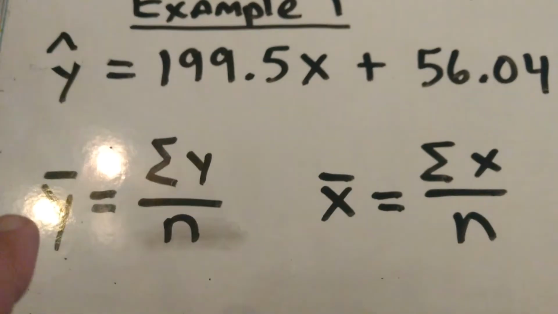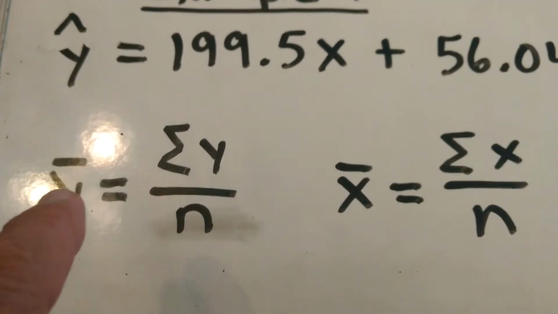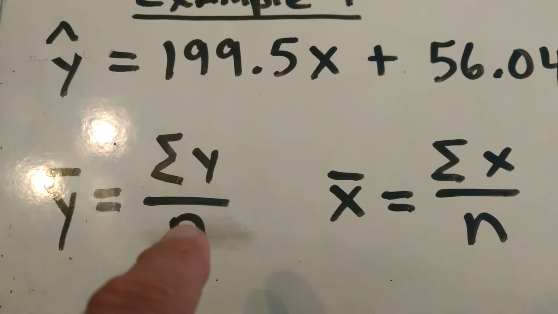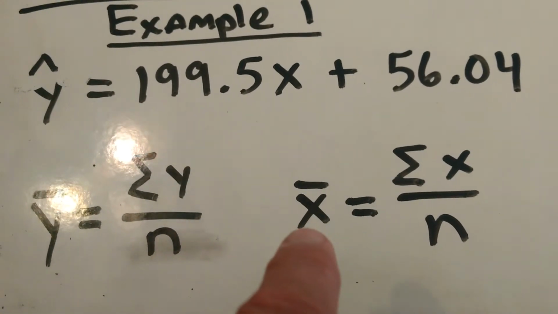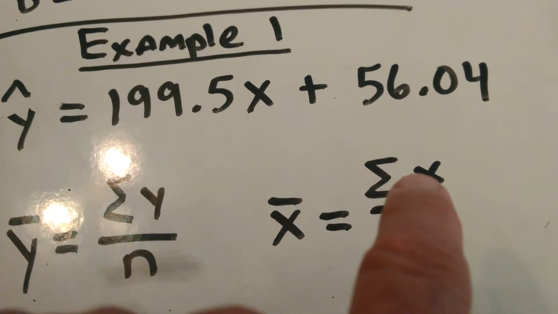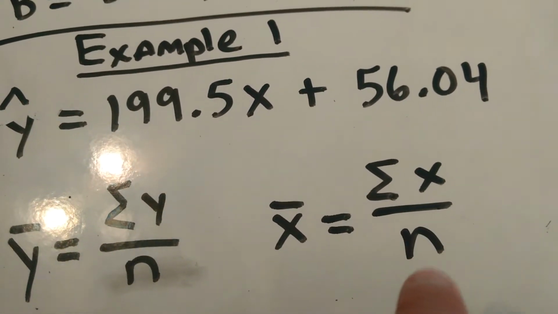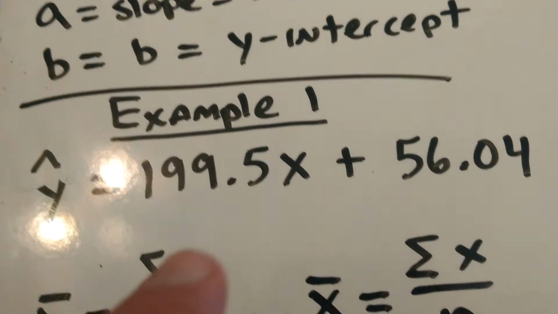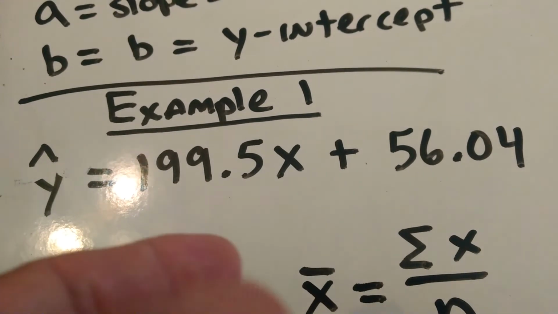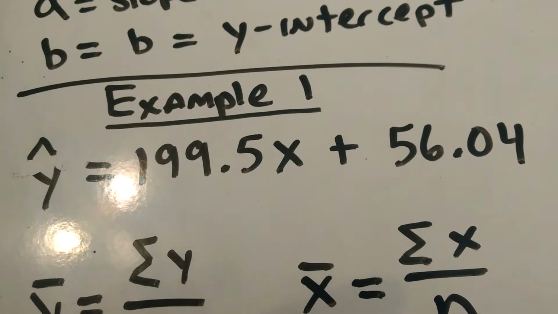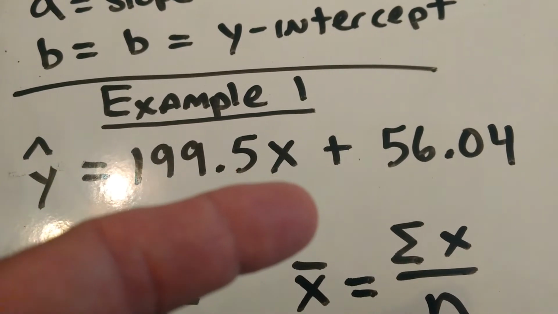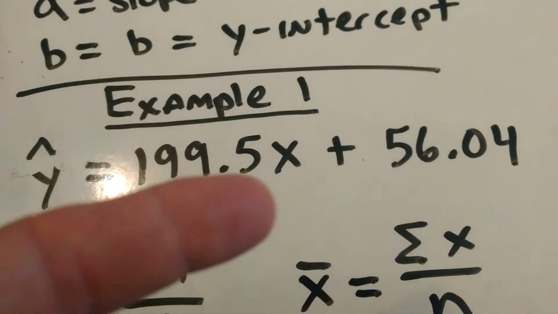Also remember that if we want the mean or average for y, all we got to do is take the sum of the y values, divide by the sample size. If we want the mean or average for the x's, we take the sum of the x values and divide by n. Now we have an equation at which if we wanted to calculate a particular value of the CO2 emissions for a particular value of GDP, we got this right here.